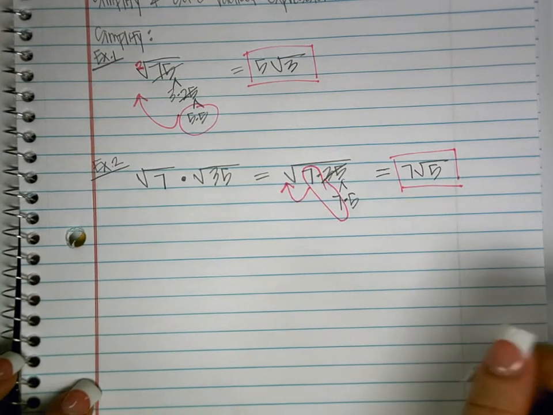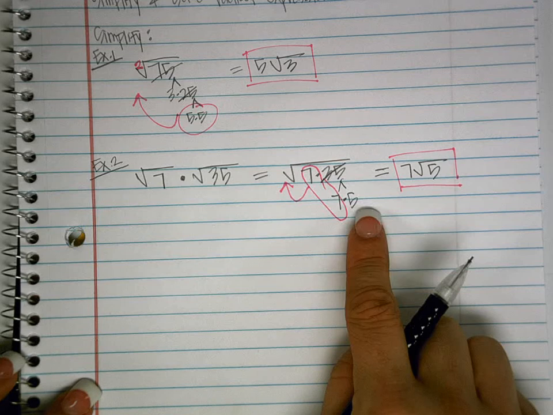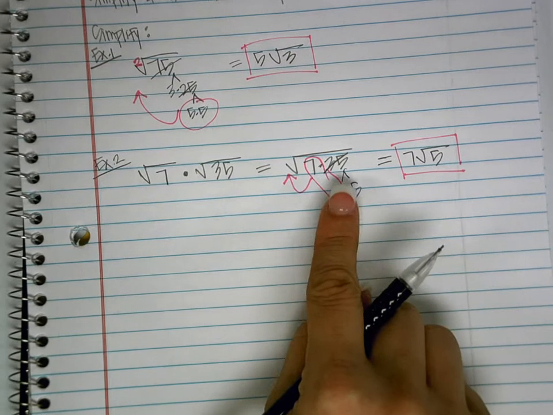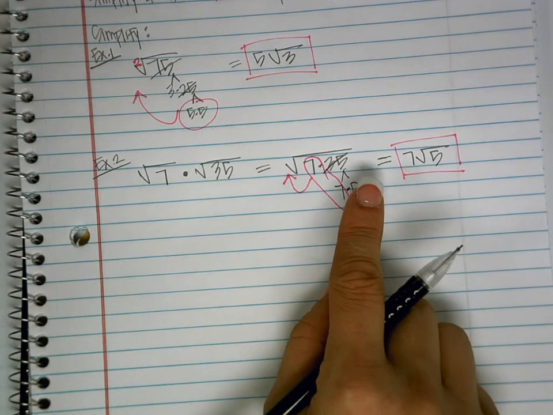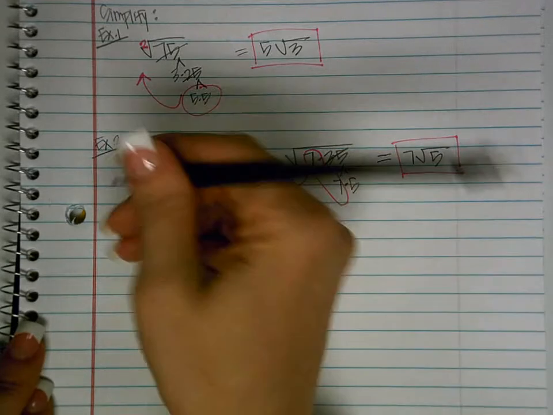Wait, so do we break the one down that has 1 left? 35 could be 1 and 35. Oh, okay, you don't break down the 7 anymore because it can just be 1 and 7. Yeah, so we don't need any 1s. That doesn't really do anything. So that's it for that one. Okay, let's try another one.